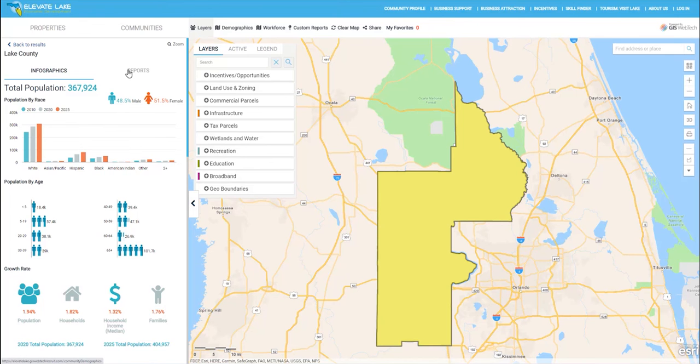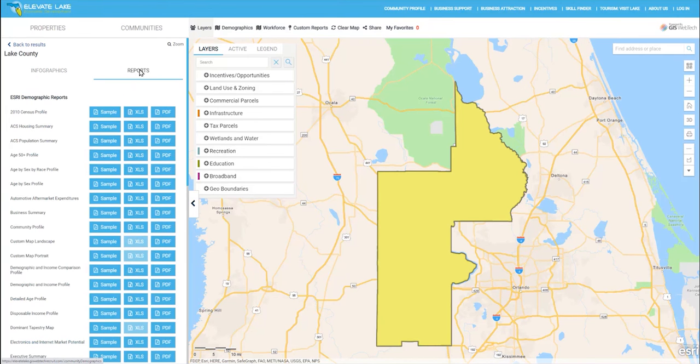If you want to dig deeper, come over to reports. You now have access to those same 46 Esri demographic reports for within the geography of Lake County. You can run a community profile report, which is the same report that I just showed you, but instead of for a drive time to a property, it shows you within the boundaries of Lake County.